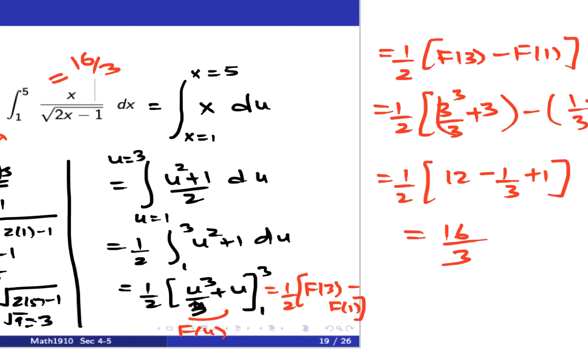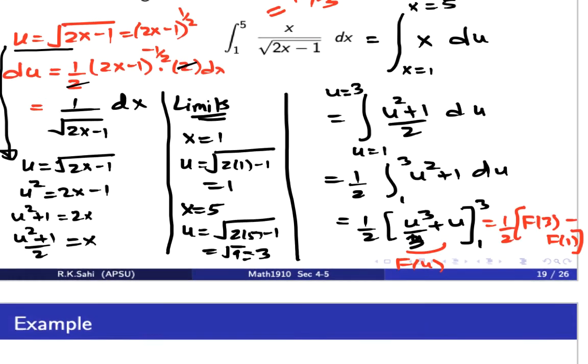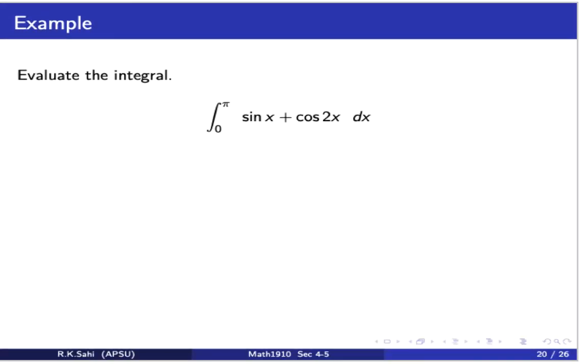Okay, so we're going to do one more example of trigonometric functions with definite integrals. Now, the first thing we're going to do is write this as 0 to pi, because there are two functions and we can separate them, making our life simple. Because this one is easy, the next one requires a little work. Plus 0 to pi cosine 2x dx. I'm going to first do the 0 to pi sine x dx, and then we work there.